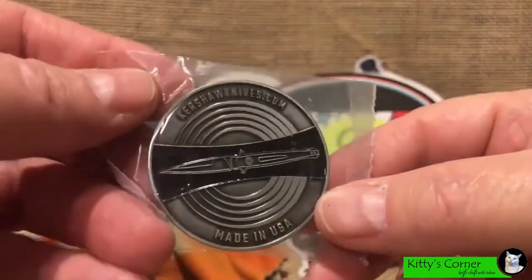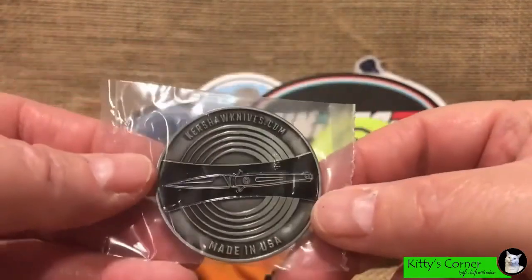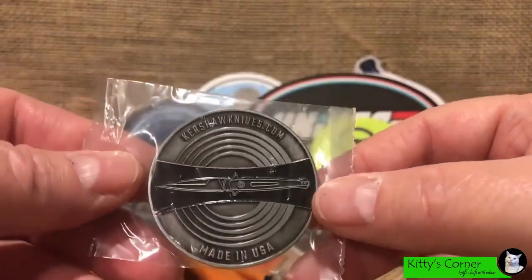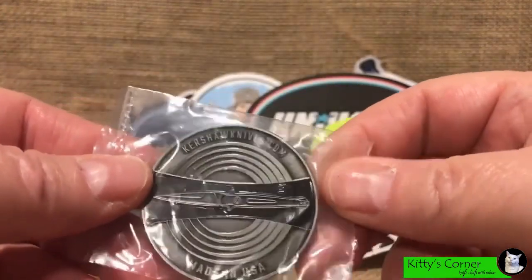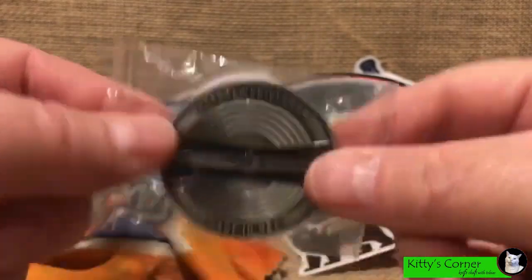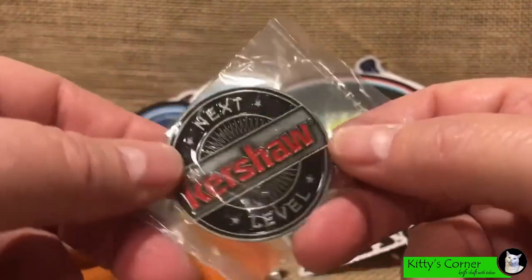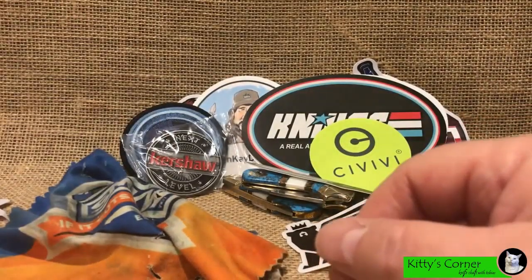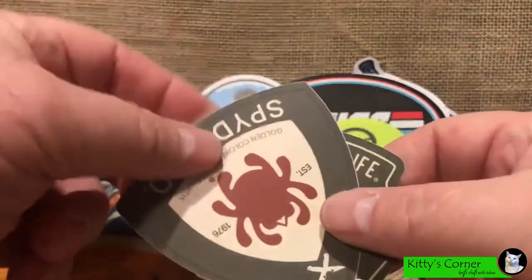And I only have one Kershaw, but I have bought about 4 or 5 Kershaw leeks, and I keep giving them away. So I definitely need to pick up a Kershaw leek for myself, so I won't feel so bad having the Kershaw challenge coin. But the other two cool stickers, and I saw these, and it's like, wow, perfect.